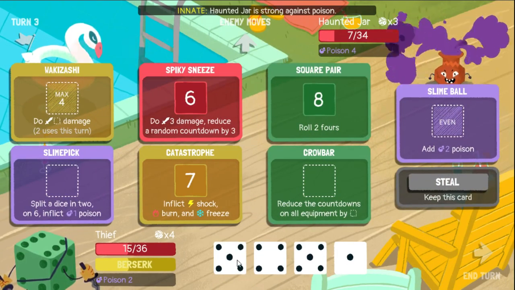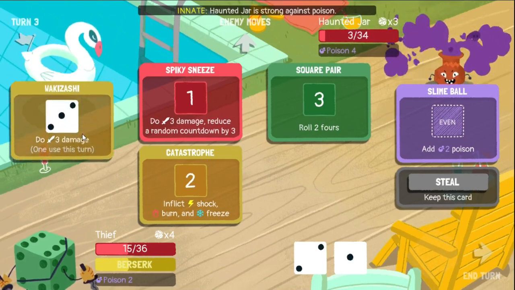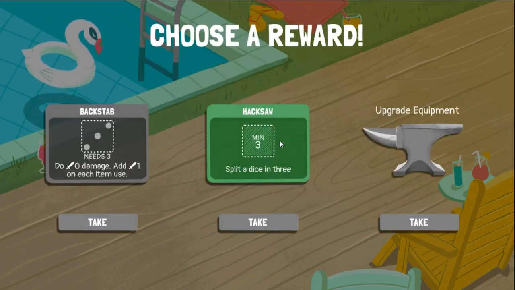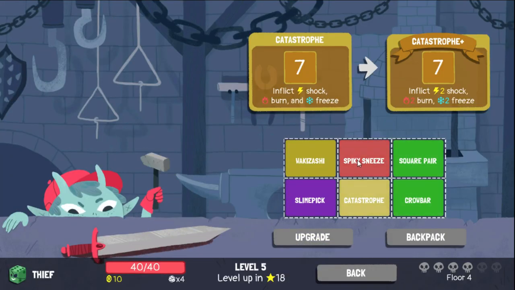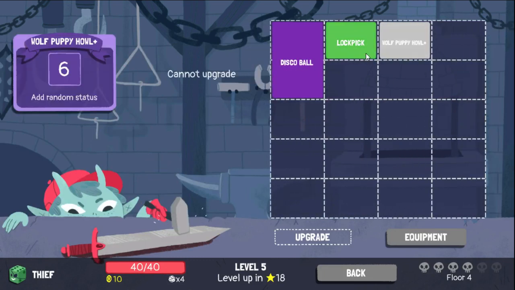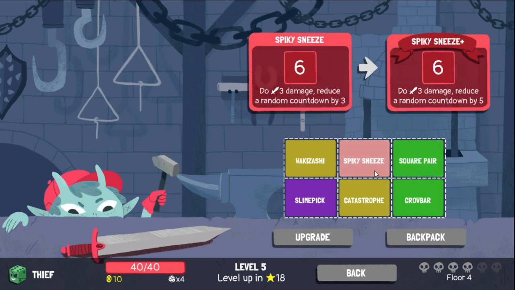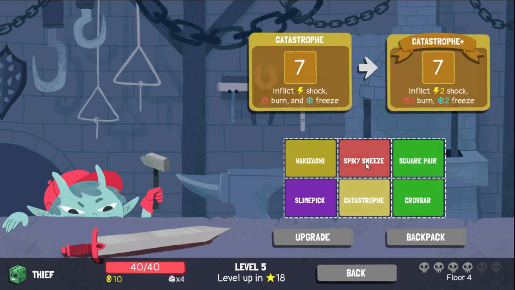We got this. Yep, that'll do it. Hacksaw. Backstab. Backstab might be nice, but I just want to look at what I can upgrade. Two uses this turn. I think that might be worth it the most.